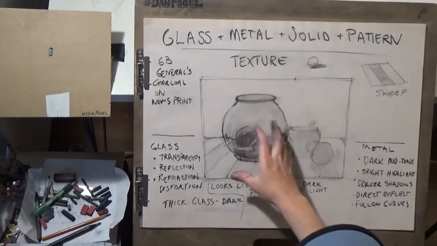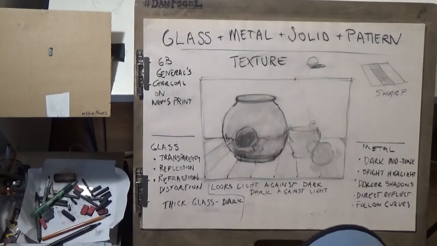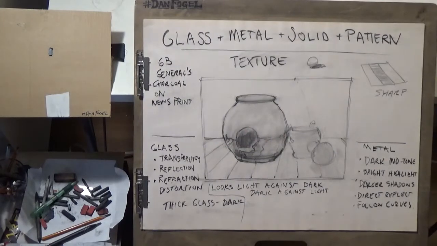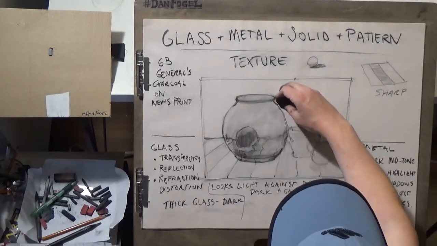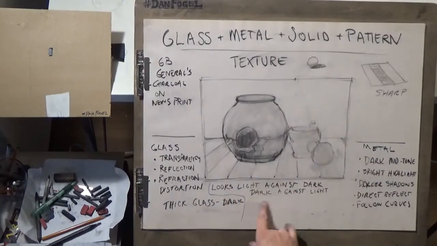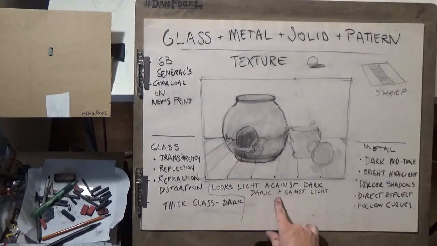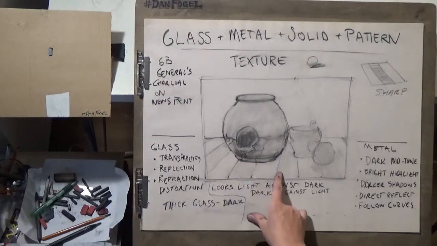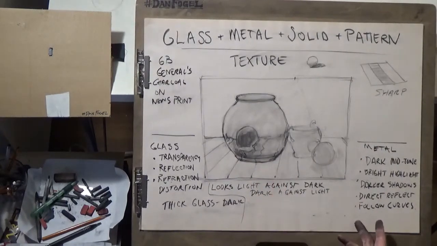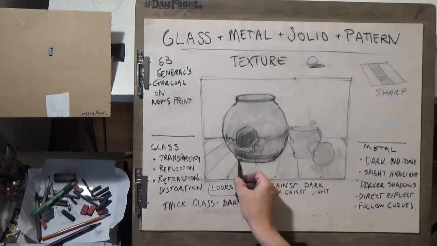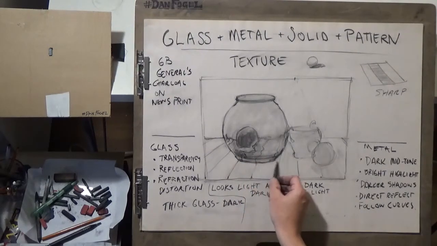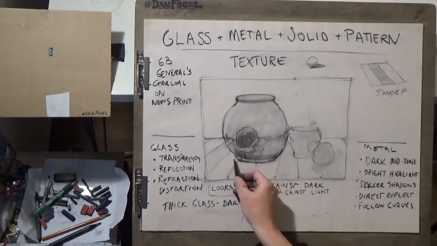And so glass needs that base color, that mid-tone value to support the information that you're trying to depict. So anyway, look, it's going to look dark against light. So down here against a light tablecloth, that glass is going to register as being very dark. In fact, I'm going to go ahead and put some cast shadows on here.